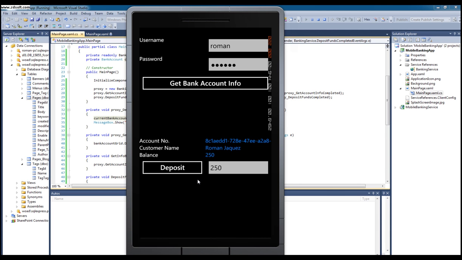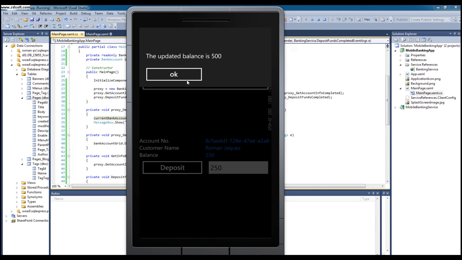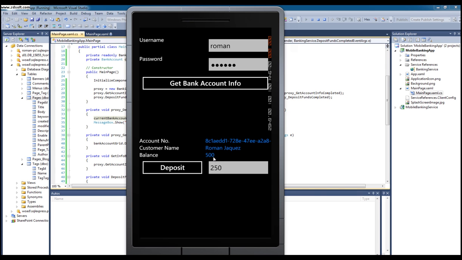Maybe later we save that back or something, but at least for this, we should be able to illustrate our example. So I hit deposit. The updated balance is 500 as expected. I click OK, and then the balance gets updated right away on my account.